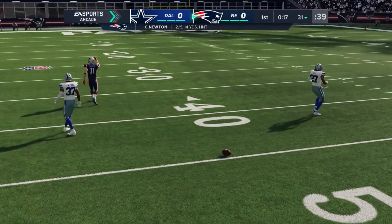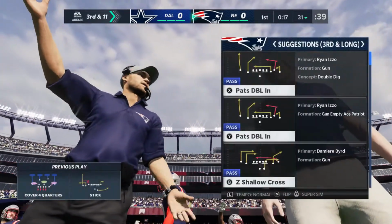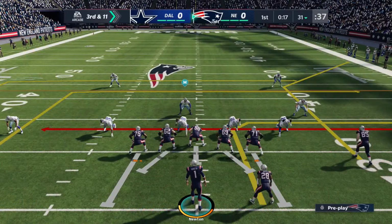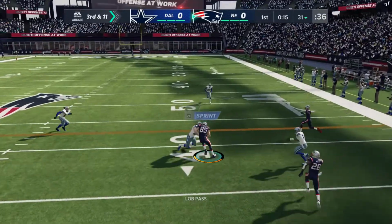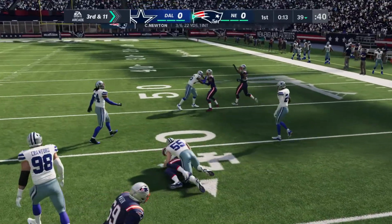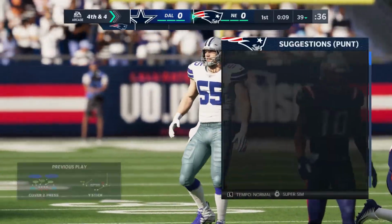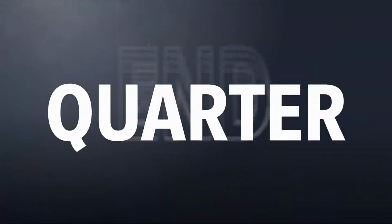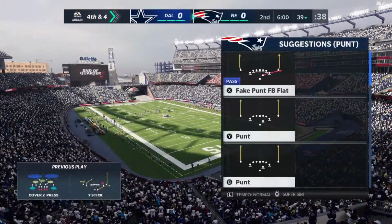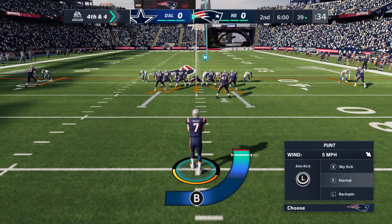And his throw is incomplete. He was looking for Julian Edelman that time. And it's 3rd down. So many times when we talk about coverage, we're just talking about a defender running with a receiver, but a big part of it is understanding where the football is, finding it. In this case, when it arrived, it wasn't a surprise, and he was able to bat it away. The Patriots send out their punter. No score after one on EA Sports. No score.